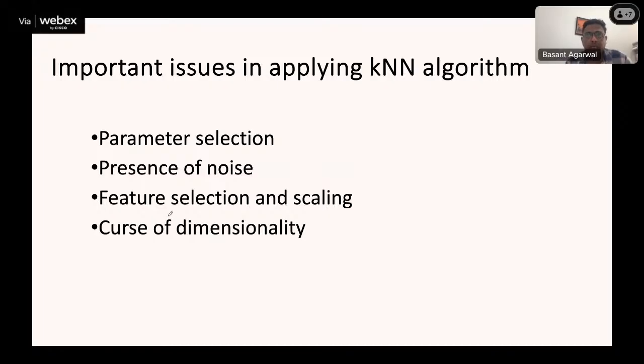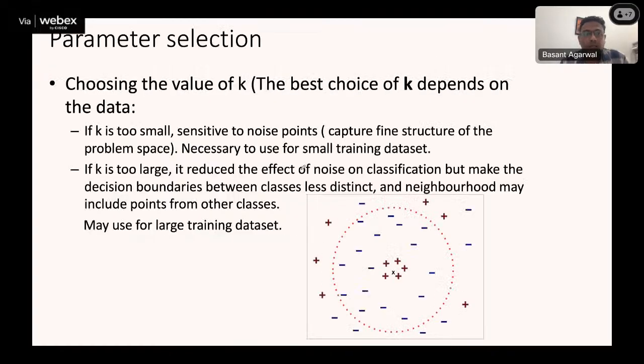So we have to use either a feature selection method or a reduction method to reduce the number of redundant features, and we have to use some smart way of storing the data in memory. We'll talk about this further in detail.